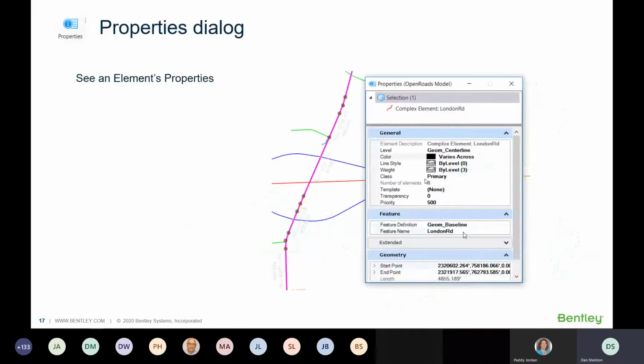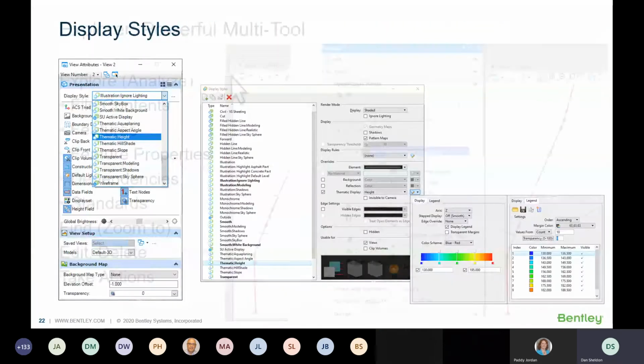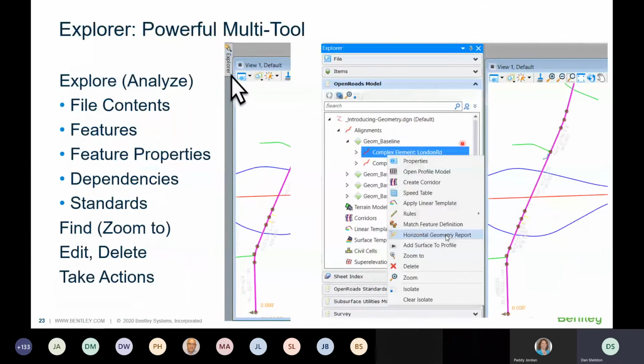And before this is all said and done, I'll show another way to indicate how to get to that same information in a couple different ways. And again, as you expand out this option, you'll see the individual elements that make up an entire alignment.